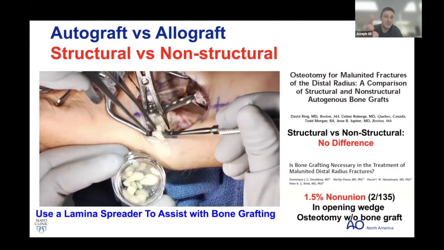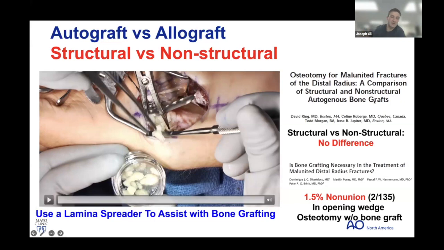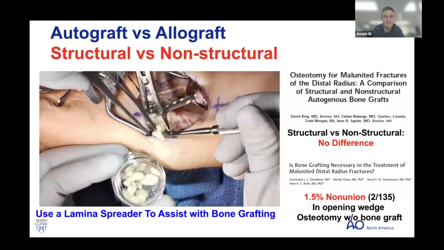I haven't honestly done many of these. If I do a hinged opening wedge osteotomy in a kid, I don't really graft at all. Throwing in some allograft would make me feel better. But if I do an adult, I would probably just go to proximal tibia. It's very superficial and you get a bunch of good graft. I have one coming up this Friday. I did a Masquelet style, he had a huge defect. I don't feel good about putting cancellous allograft into a big defect and hoping it's going to heal. So I'm just going to go to his proximal tibia.